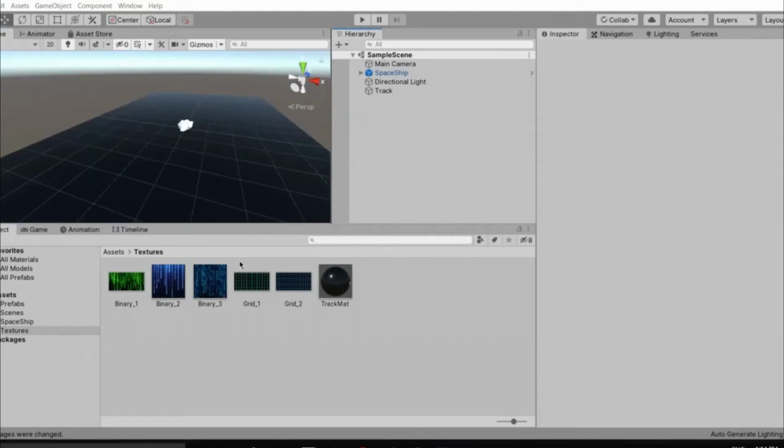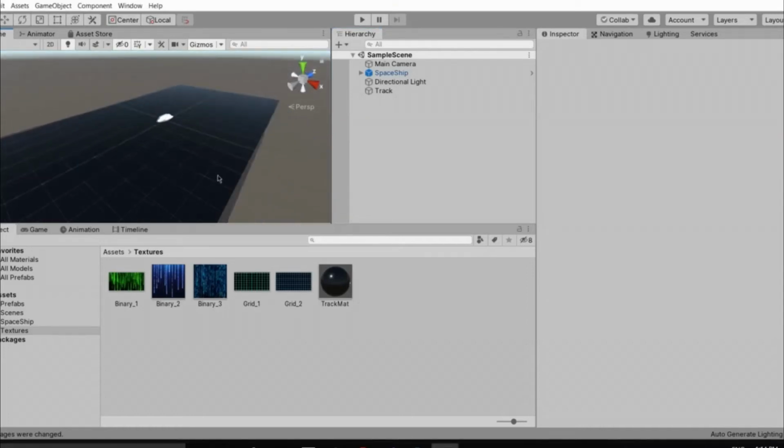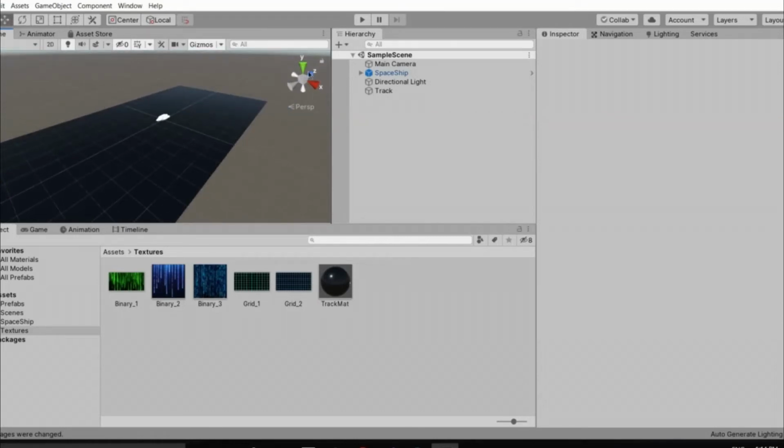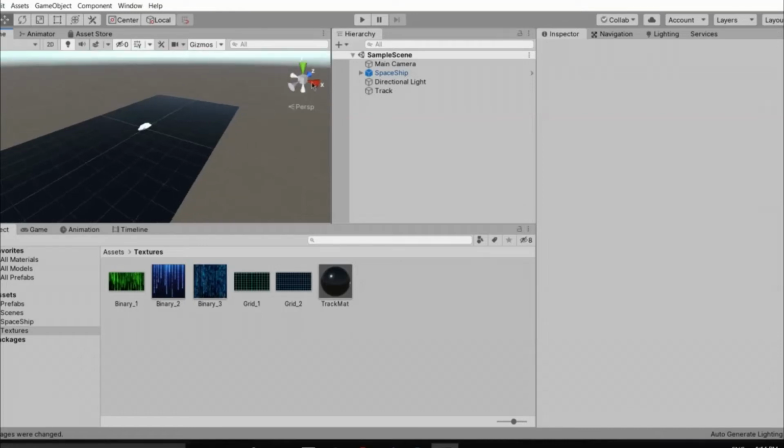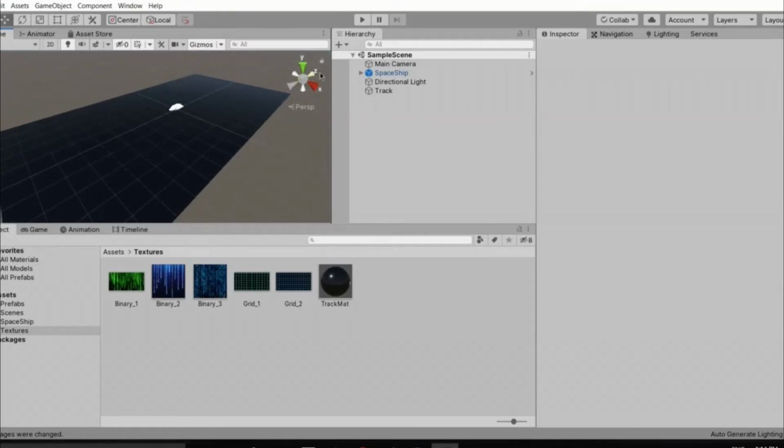So now we are going to create a border for our track, right? If you want to know which way is forward, you just need to look at this X, Y and Z logo. If you want to look in the forward direction, you should have your Z axis over that side in the front, right guys? It should always be here, Y should always be up, and X should be on the right side. Generally, instead of X, you can also call it the right axis, Y as the up axis and Z axis as the forward axis.